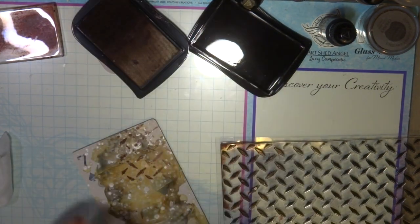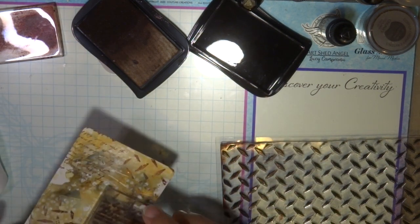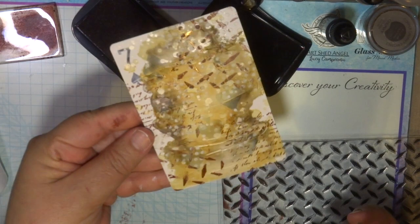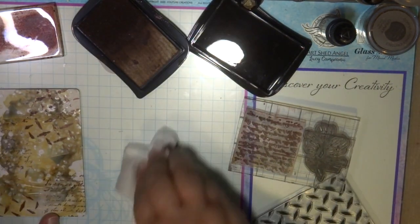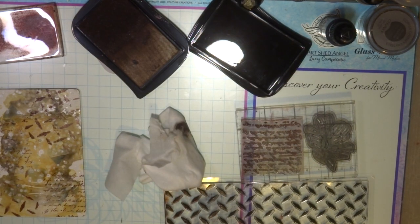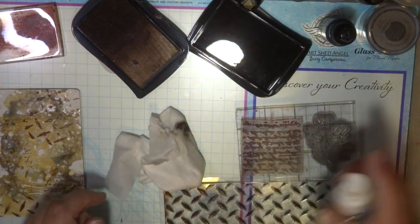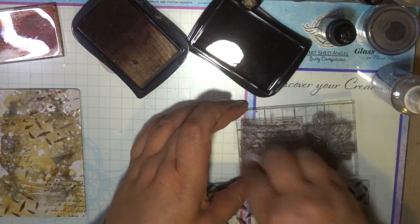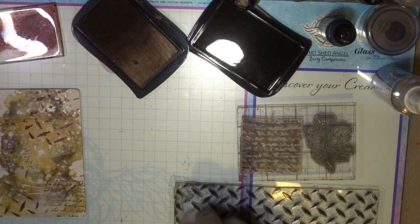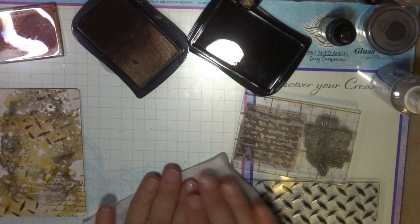I've been using these quite a bit, and it's almost the equivalent of a Stayz on ink. So I just also did some script stamping on there. To clean these stamps, you just use the Couture Creations stamp cleaner. You get a baby wipe, apply or spray a little bit onto that little cloth, and then use that over your stamp, and that will clean off any ink residue. And I recommend doing that as soon as you finish playing with your stamp and ink pad.